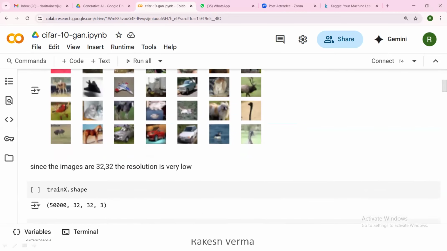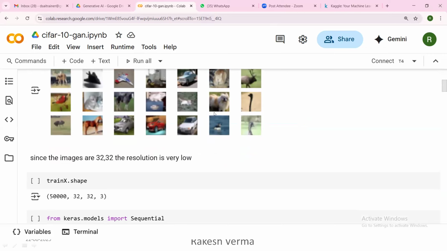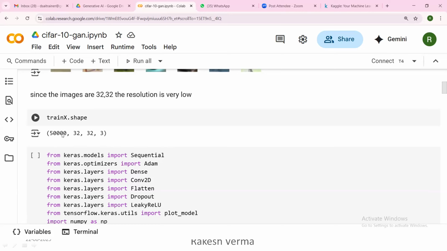On the basis of this dataset, the generator generates some images, and each image is converted into 32 pixels. There are 50,000 images considered as the train dataset. Now let's try to implement this.